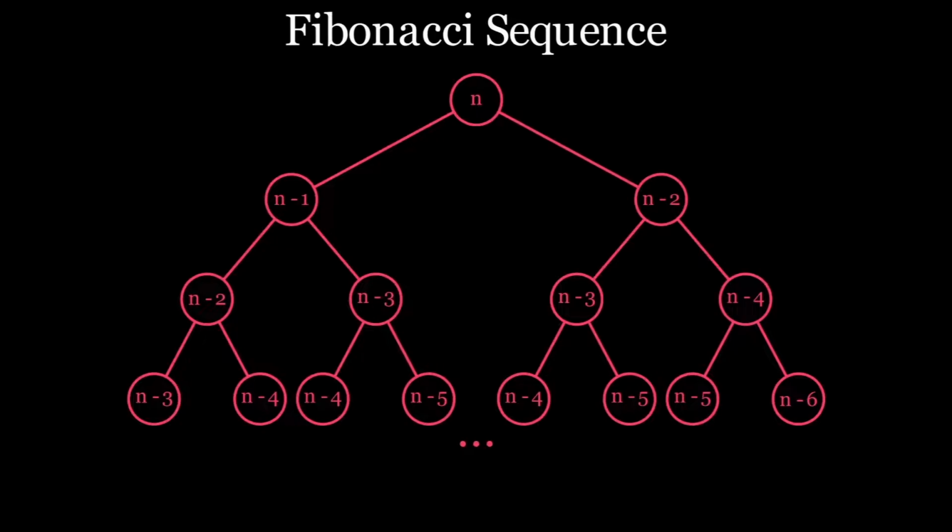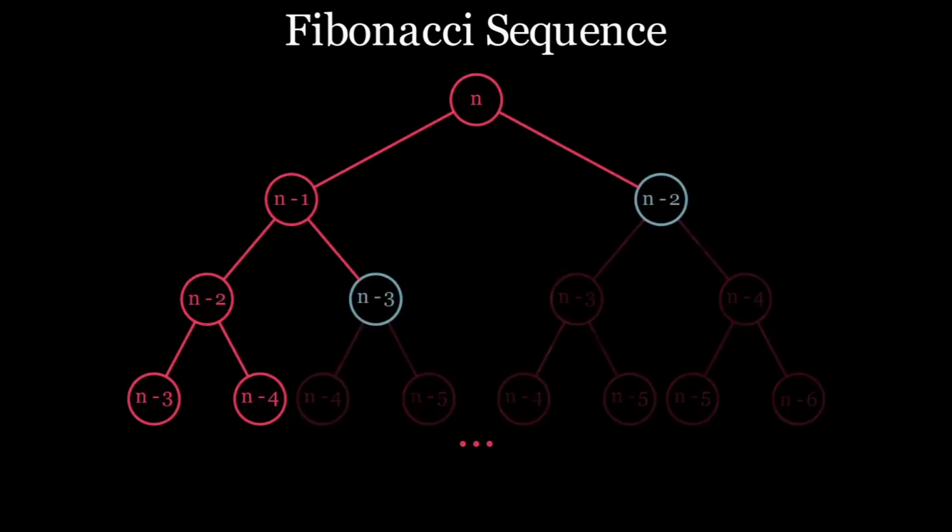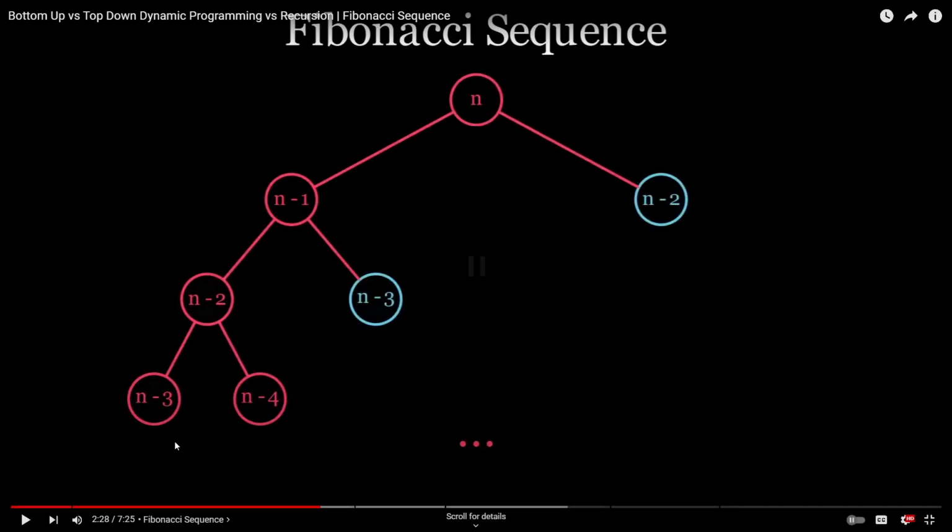Let's first try optimizing this tree a bit. To avoid this problem, we might say that if we ever encounter a value we've seen before, we shouldn't try to explore any further, and we can just return the value that we saw before. That would look something like this. Even with a small value for n, you can see that this has greatly reduced the effort required, and it's basically entirely removed that rightmost branch.